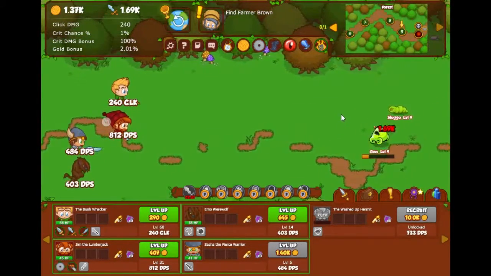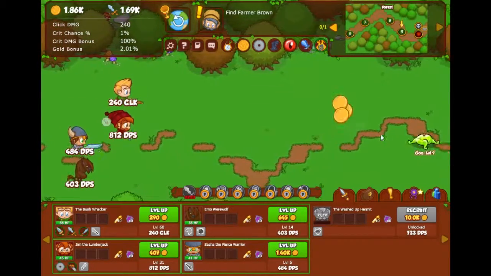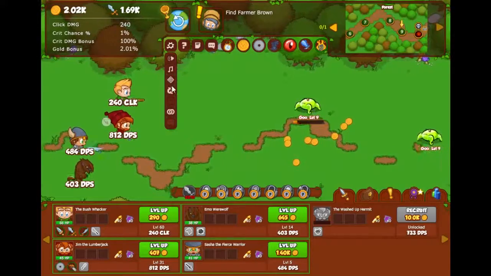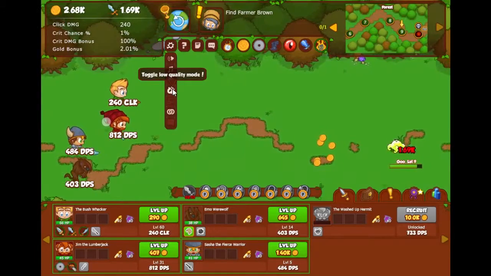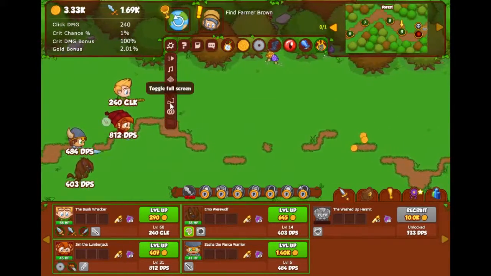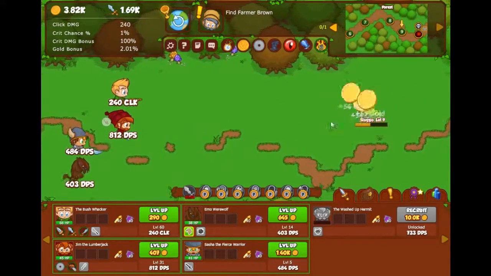One thing I was not too impressed with in this game is the lack of settings. Now we're trying to find Farmer Brown here. When you go into the options, you basically have the option of toggling sound effects on or off, toggling music on or off. I'm not sure what low quality mode is. Don't know. Didn't seem to really change anything. Toggle full screen, so you can put it in full screen. But the thing that I did not like is you can't toggle the resolution.